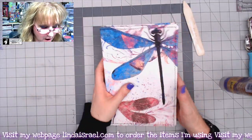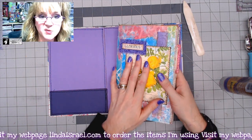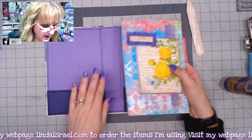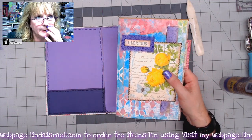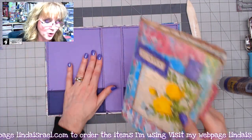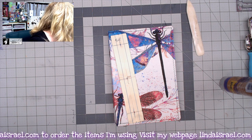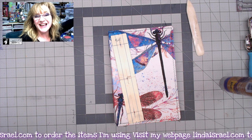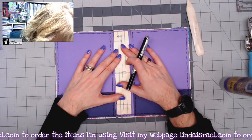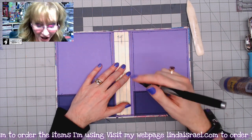At this point you could stop and attach signatures directly to the spine — poke holes through the cover and attach them. Or for a fixed hidden spine, you could attach the journal before laying down the pockets. But I want this to be a Midori style, so I have a little template I use. The fabric, by the way, is printed using Norella's design for the dancing dragonfly journal kit from my subscription box.